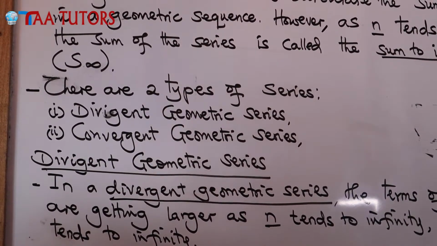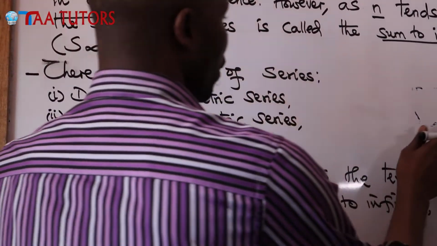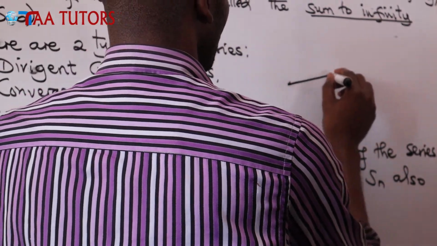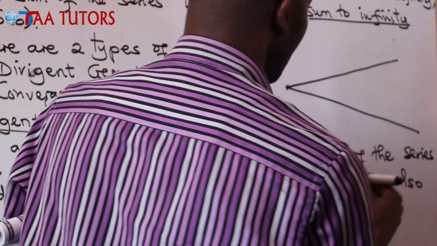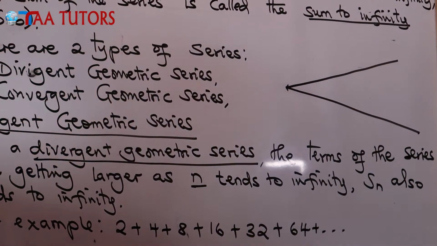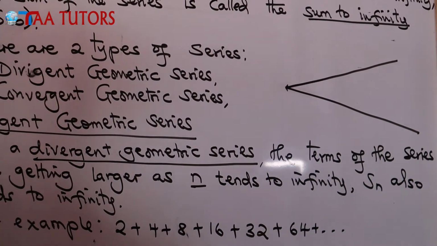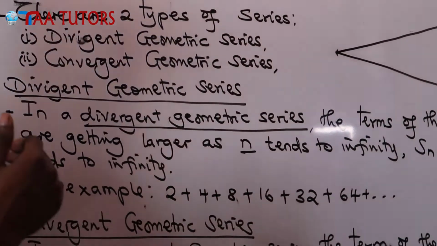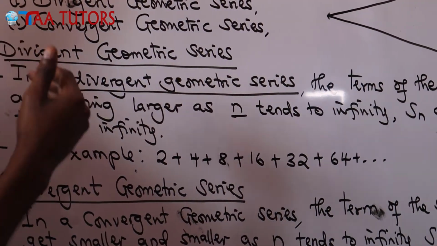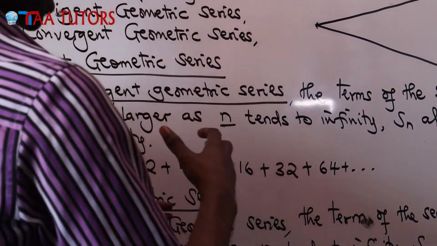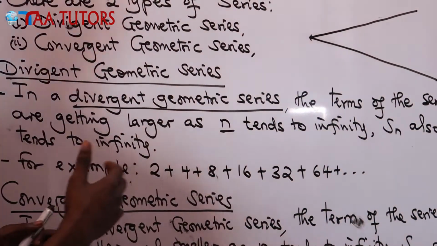Now, a divergent series has a sum that will always spread from maybe a smaller figure and go to a much bigger figure that we cannot actually determine. Sometimes if you try to express that in a calculator, you will not get an answer because it cannot actually be expressed. It's so big. And that's why we say that in a divergent geometric series, the number becomes bigger, the sum becomes bigger, or becomes infinity.